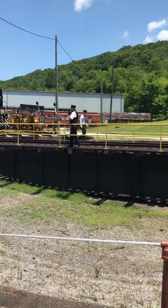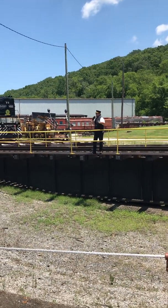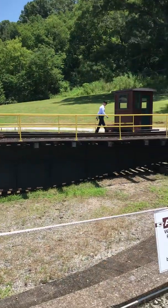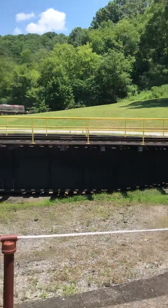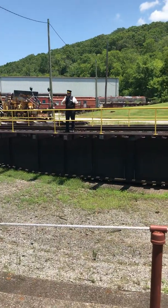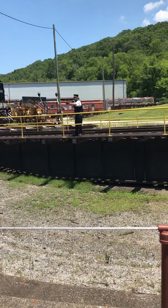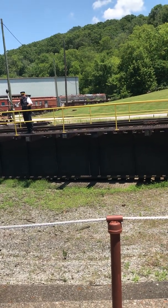Now you do. But anyway, back in the day of steam engines, when they pulled into a station or a terminal, if they needed to go back the other direction maybe the next day, they'd almost always want to turn the locomotive around. Now, they didn't always do it with a turntable, but a lot of times they did. You can see this doesn't take up a lot of space, the way the turntable is set up. You pull on, you rotate, you pull off, and you're done.